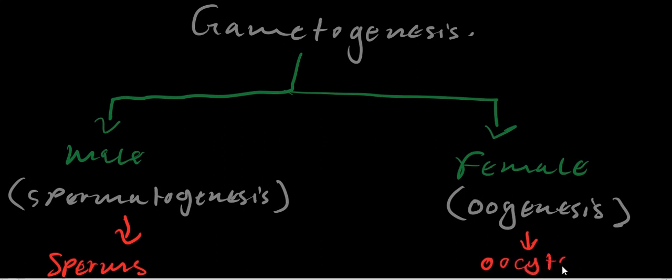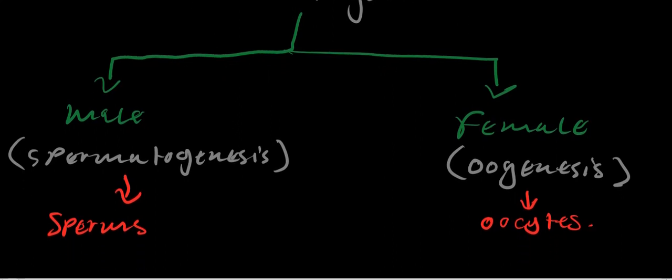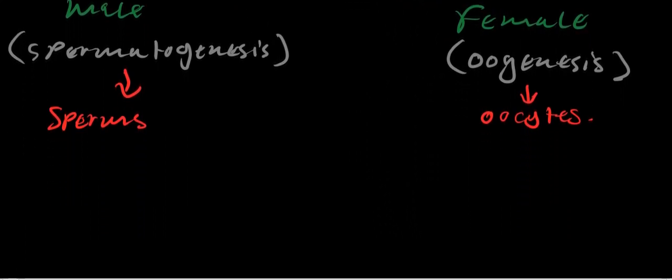Oogenesis is giving us what? Oocytes. And these two, when they come together, the female and the male, the boyfriend and the girlfriend, when they meet, the male produces the sperms. The oocytes are in the ovaries. So this sperm will enter into the vagina, and it will be helped to move from the vaginal region by the contraction and relaxation of the muscles, and also by the help of the tail of the sperm. It will move and reach the oocyte, and fertilization will take place. But I'm not going to explain all that right now.